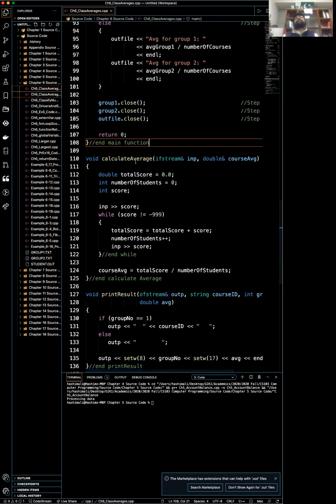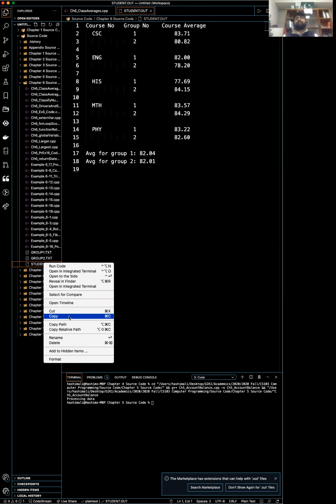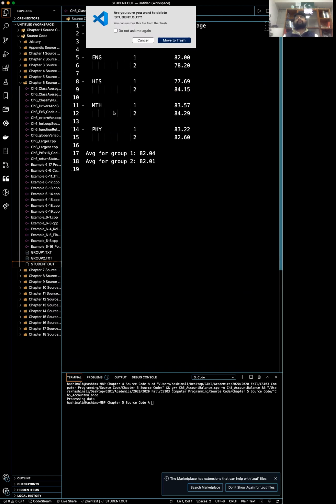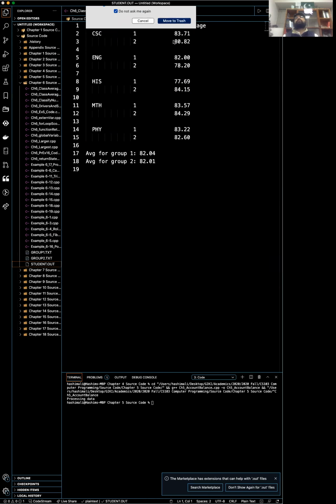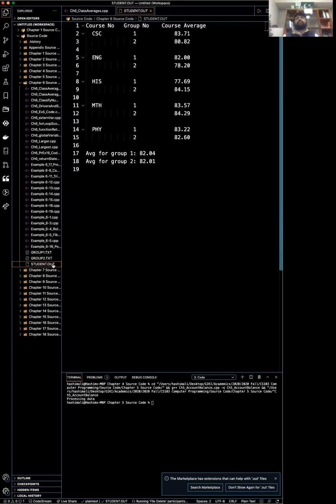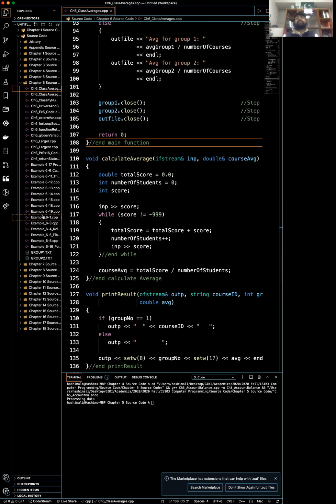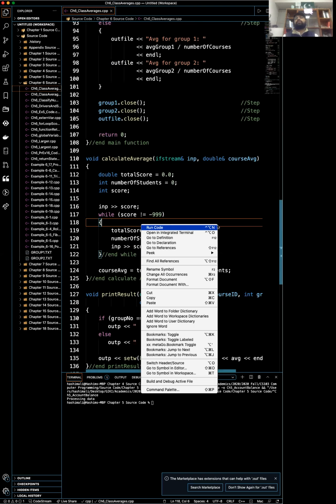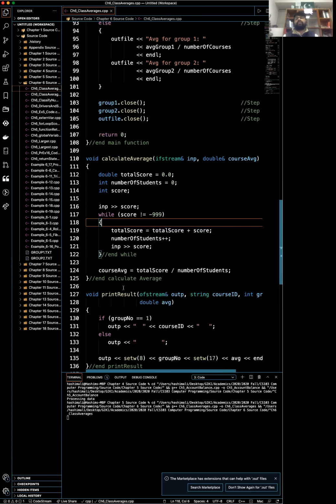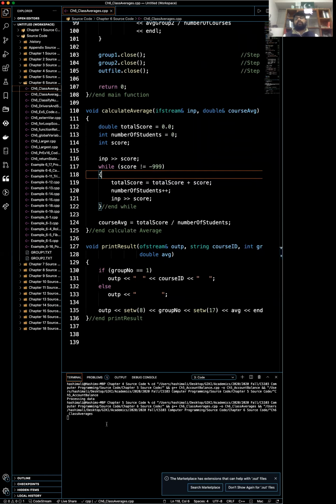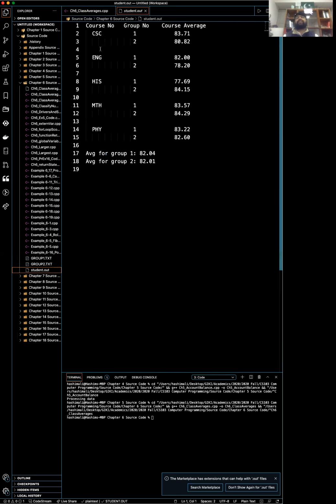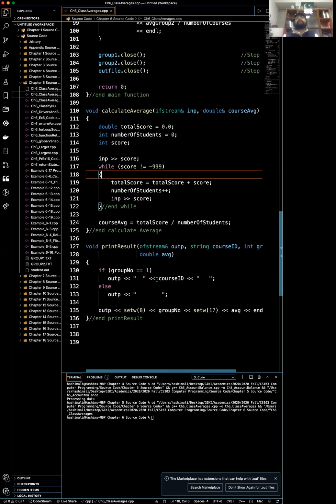Okay, so that's the first one. If you run it, I want to delete student.out first. This is already there, the result. Let's delete it actually. I want to move to trash. Do not ask again. This is now deleted, as you can see. Now if we run the code for this particular example, we'll ultimately get the file at the end. It takes a bit of time, but I think now it's complete. And now we can see the student.out file. It contains exactly the same file in the proper format for those input files. So this is the result that we get after running this program.